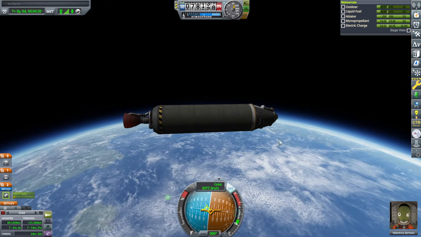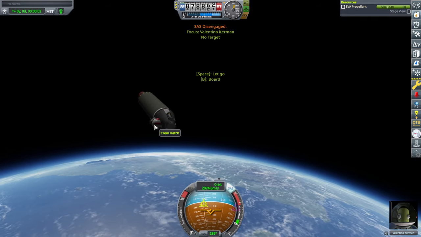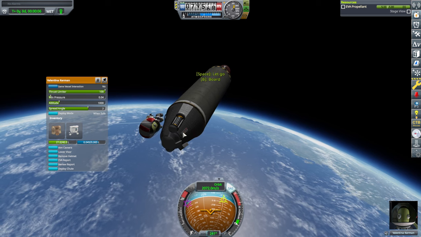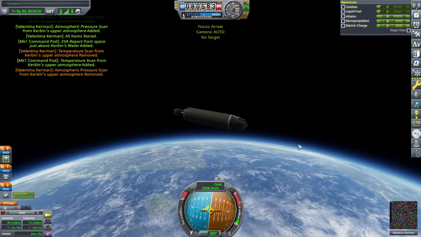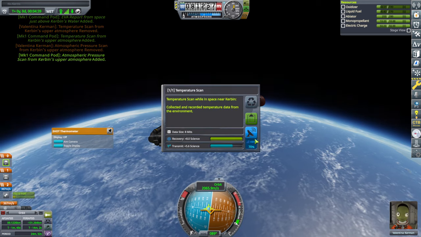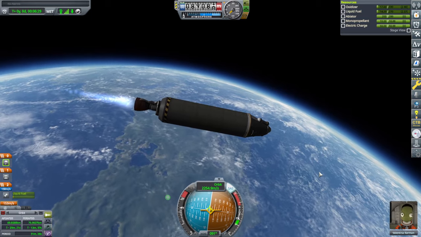Let me wait a bit. Val can do some stuff here. EVA report. Keep. Can Val grab that stuff? Take data. This is the upper atmosphere data. Take data board. And then we can record the in-space data. Yeah, we'll tell you what.